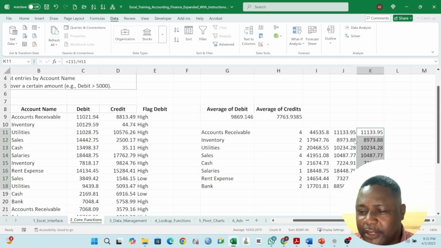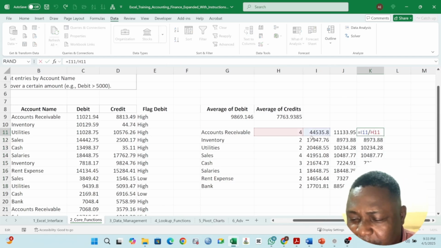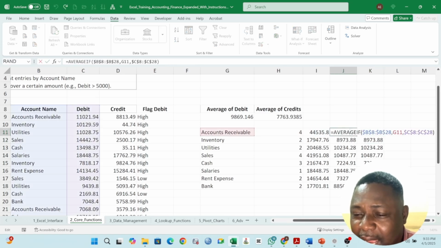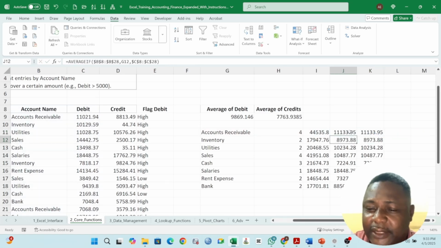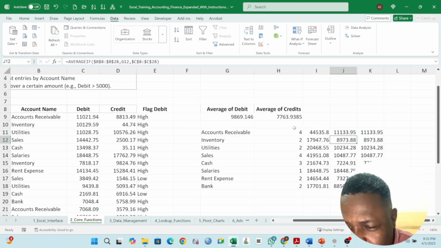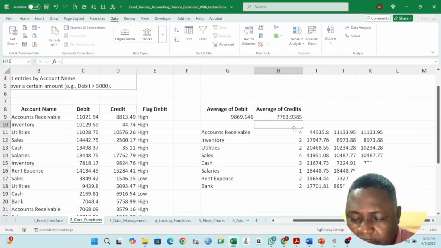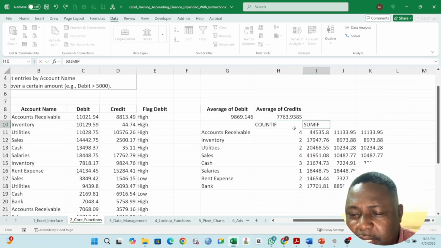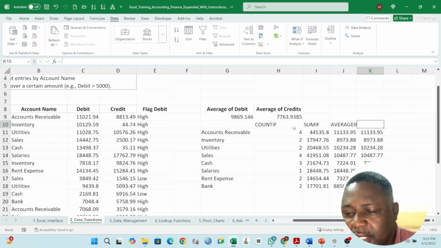Okay, so you can see that they are the same. But this is just using a formula, and this is using the average if, applying the same pattern and condition. So this is the count if. This was sum if, and this was average if. And then of course this one was average by division.